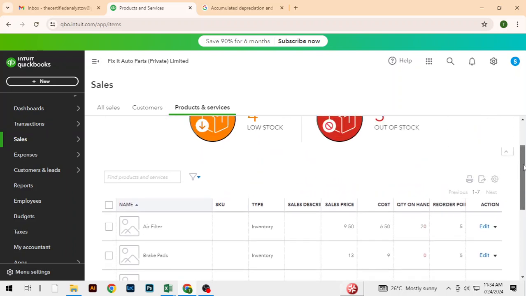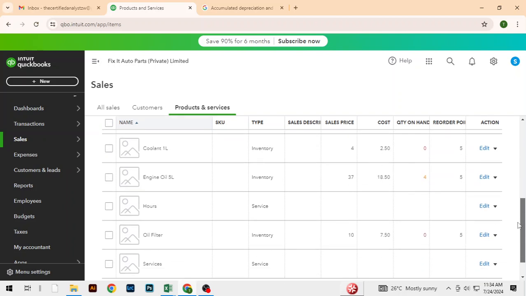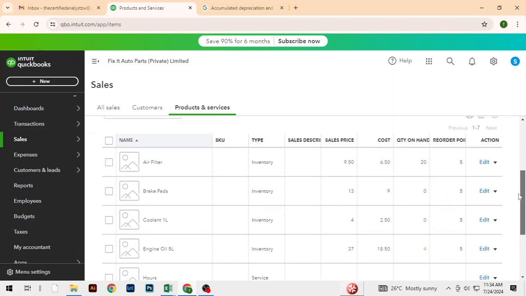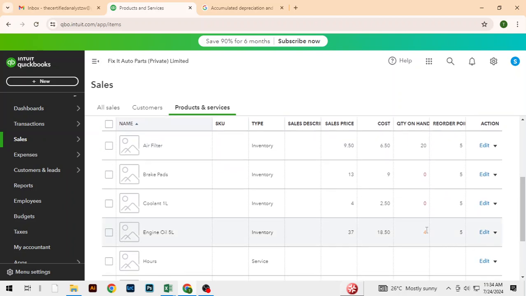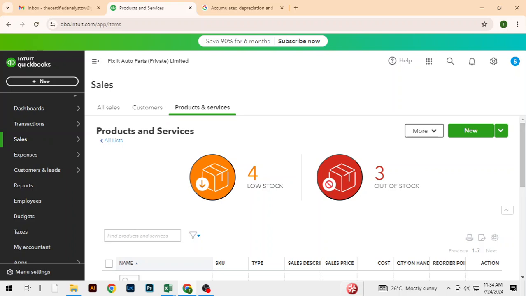Great. And this one is below the reorder point, that's why it's in orange. So I think that's fine.